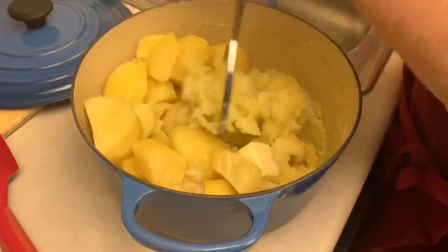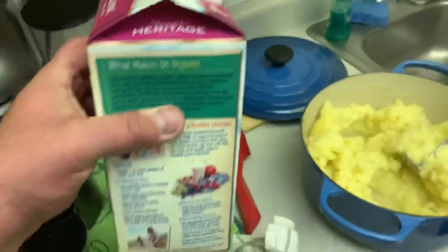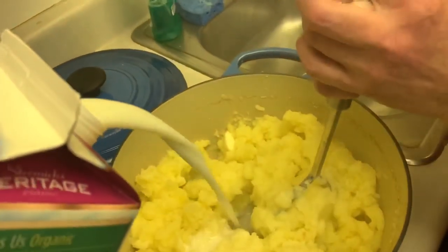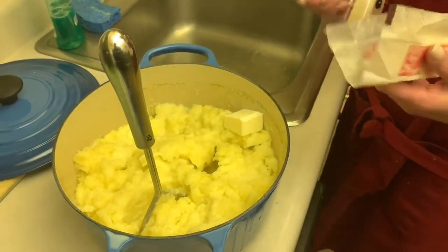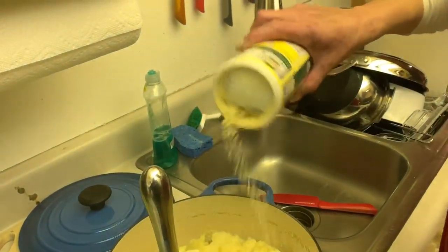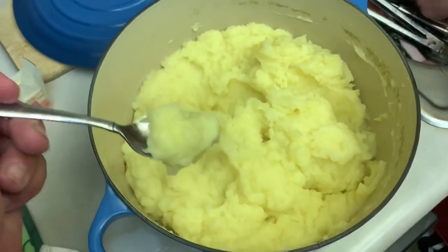And now we get ready to make mashed potatoes. Wow, you're a strong woman. Add some more milk. She said more milk, more milk. And we need butter. Butter is important to make it really yummy. Yummy, yummy. The secret to all of it is the German salt. Let's check if it's good. Delicious. I love it. This is supposed to be a man's job, but she wouldn't let me do it.